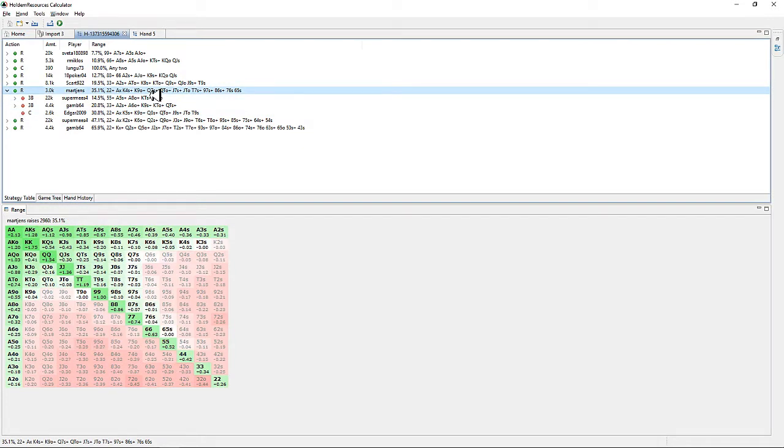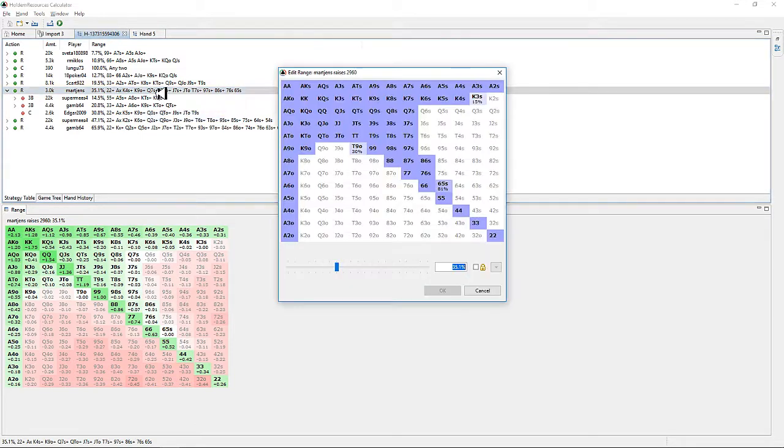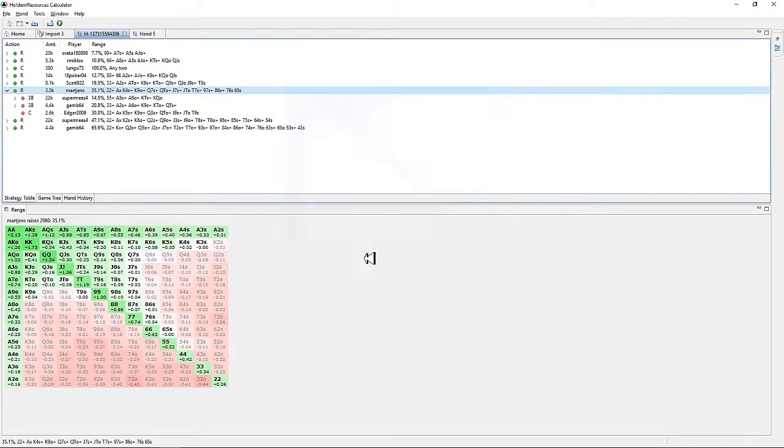What if we think he's really tight? Well, we can edit the range, and to do that we right click and choose edit range, and then we choose a range that we think this player would shove with. Maybe it's a bit tighter, maybe it's 25%, and of course you can customize this exactly as you wish, and click on OK, and it locks that range in.